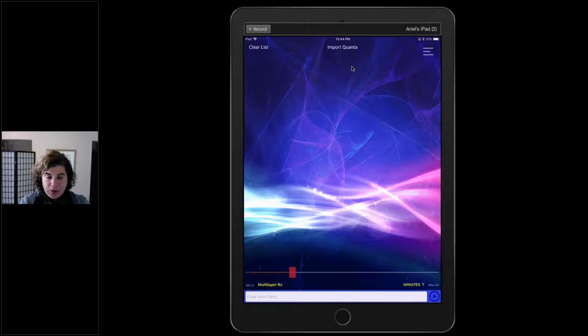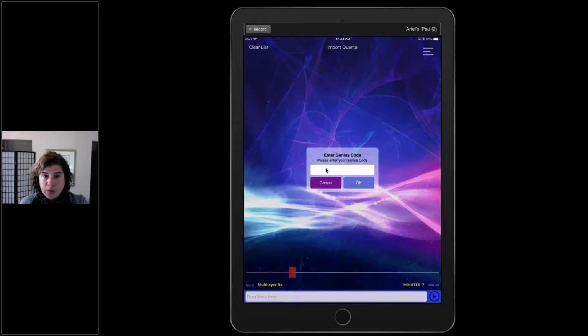And then they're going to go to their navigation bar at the top right, and then they're going to go to import Genie Quanta. They're going to enter the code there, and then the frequencies will populate. Oh, there it is. Okay. You guys, if you ever don't see anything from Insight Health Apps, please check your promotions folder. Gmail is notorious at hiding emails that we intend to get from us.